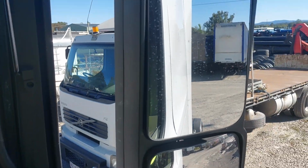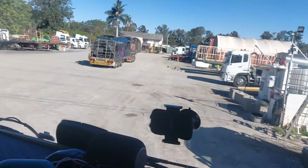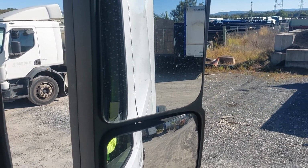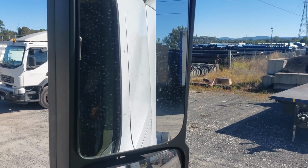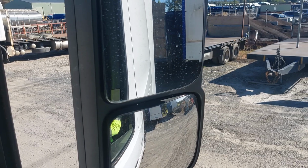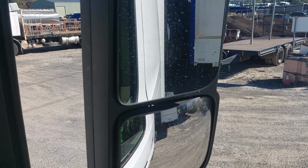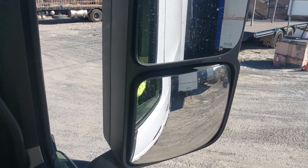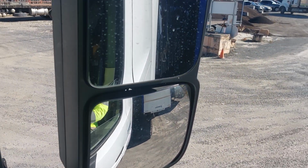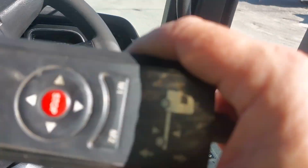You can see that we're aiming now for that trailer, and you can see in the other mirror the prime mover that we're going to go beside. But this mirror is my main one to use. I don't know if you can see it very well. I'm just trying to get the back wheels underneath the trailer as you lose it in the darkness of the shadow. There we go.